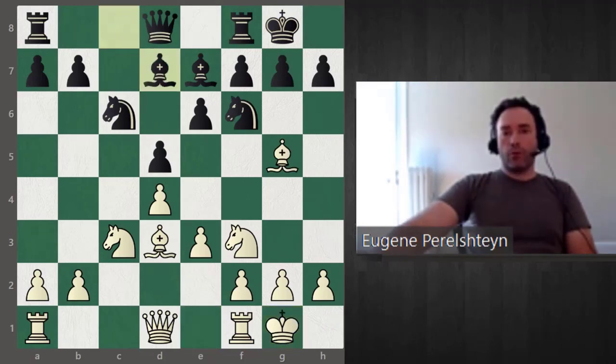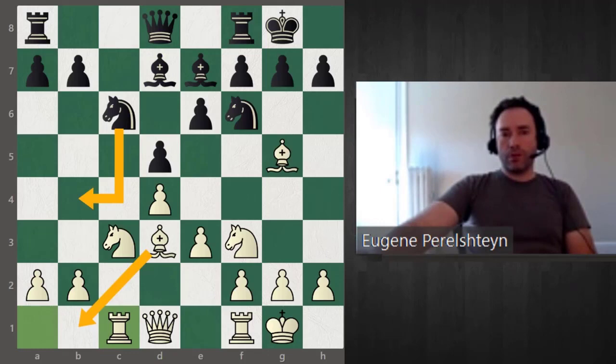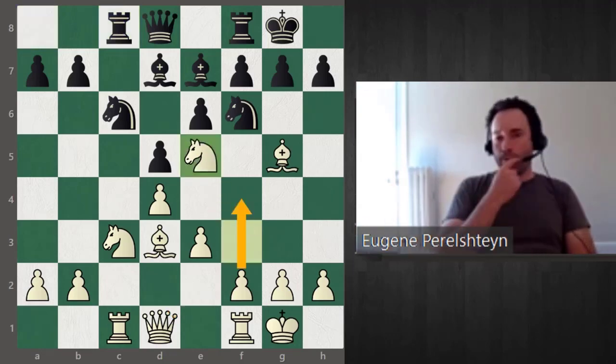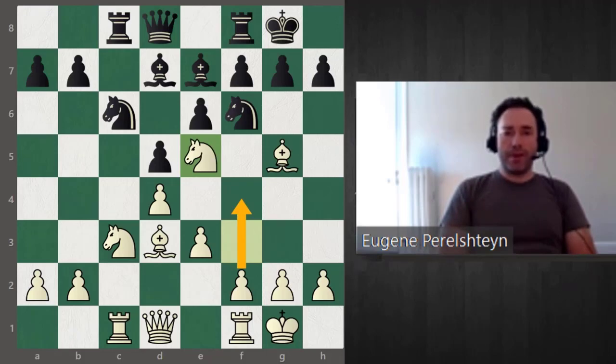For example, bishop to d7. Here, white has lots and lots of cool ideas. You can start with rook c1 to meet knight b4, bishop b1, for instance. And here you could think about a slow plan with queen e2, or the more aggressive plan with knight e5 and f4. Both of these plans do give white a sizable advantage.